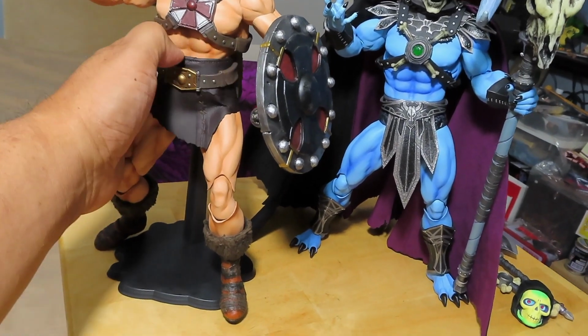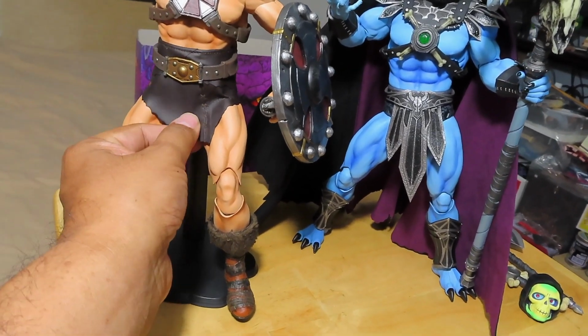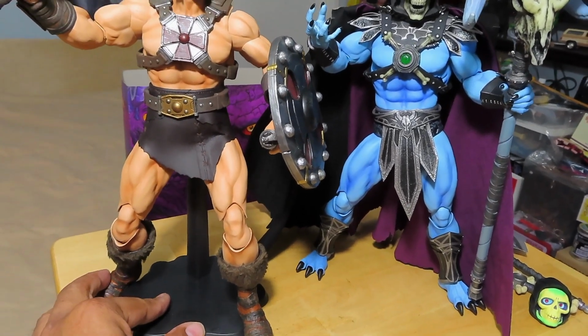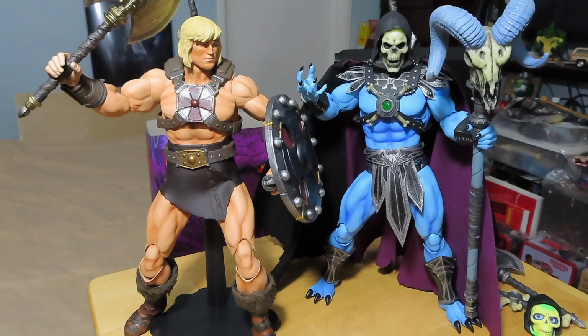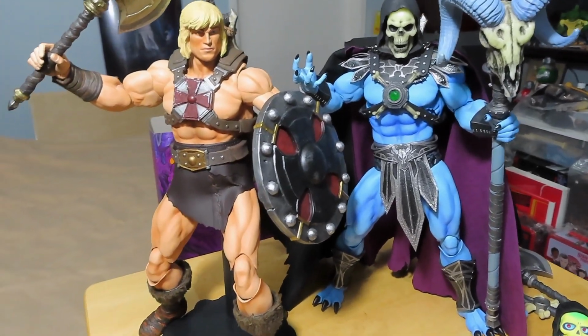Again, a little futzing with the figures. I think I would like this skirt to be a little bit lower to show more of his abs, if I can get it to go lower. And he even looks good without this skirt, with just the furry trunks, just like the original figure. So depending on how you want to display him, either way, I think he will look cool.